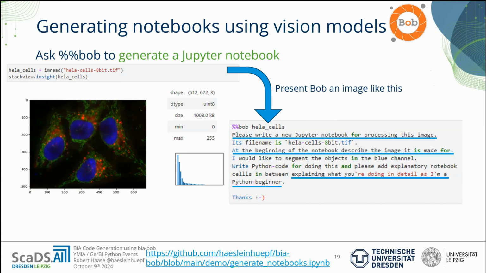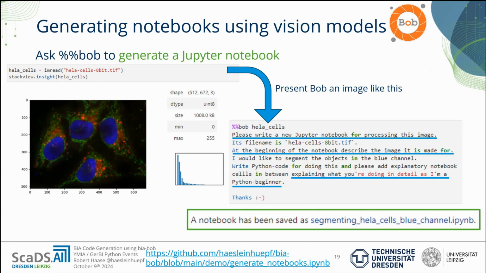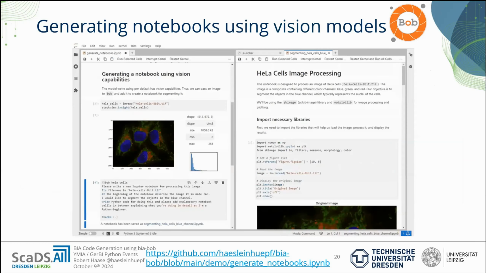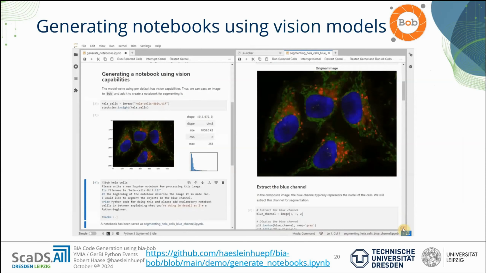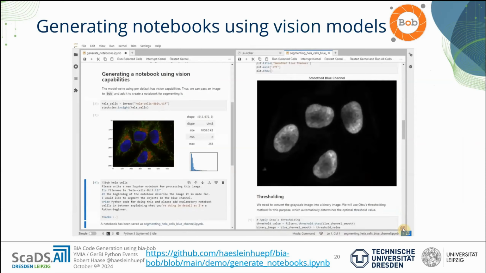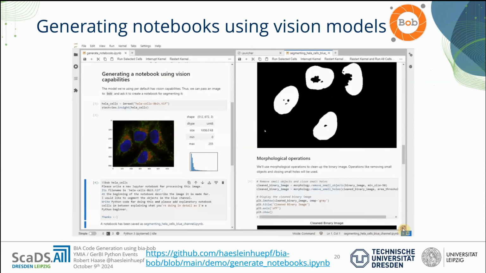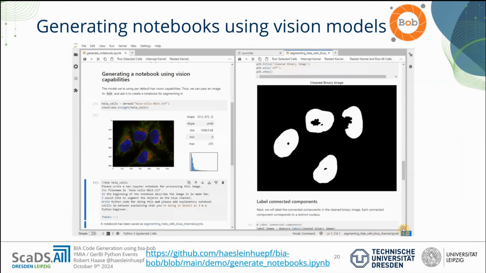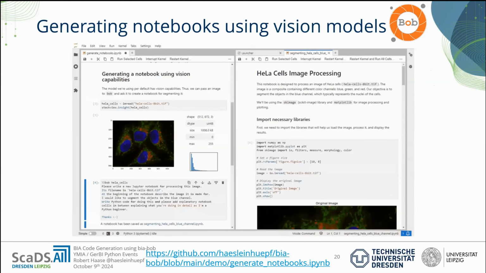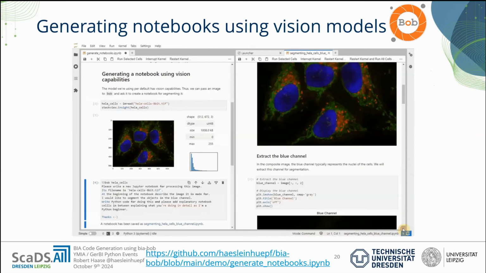So here you can basically ask the language model to provide an explanation which is not as advanced, to be then able to learn together with the language model how it works. It will then answer with a sentence like that. A new notebook has been generated and you can click on this link and then this notebook will open. And in this particular case, I made a screen recording. You see step by step a piece of code, showing the intermediate results. And then by the end, it will print out how many nuclei there are.